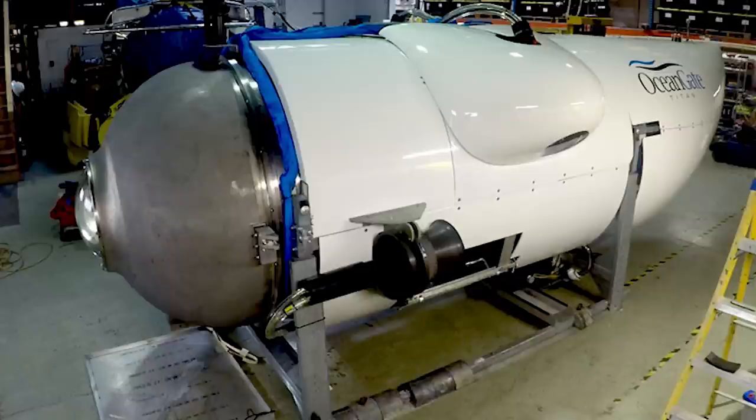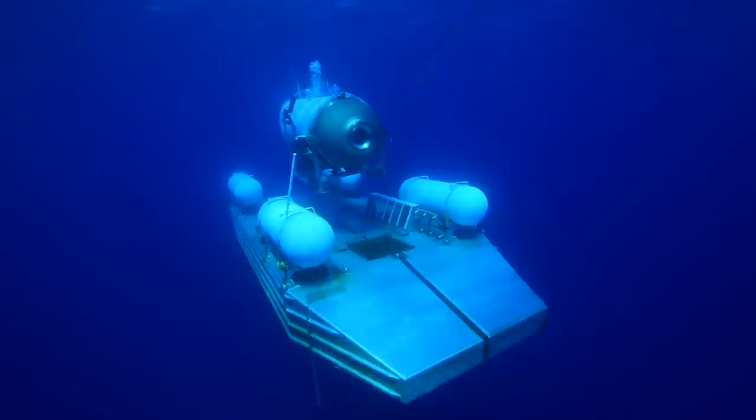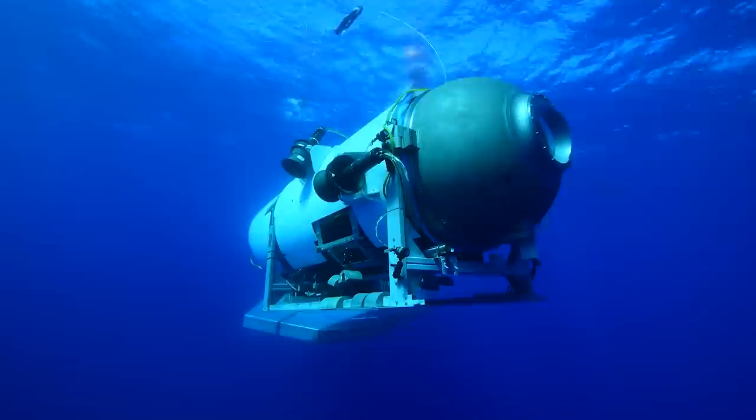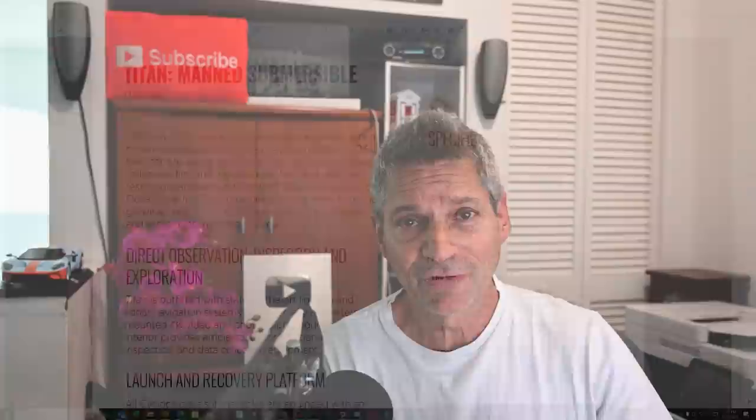Let's look at the design limits of the Titan submarine. For many years as an engineer at Motorola, I told fellow engineers to design with a 50% margin. If you're designing a circuit with a 20-volt capacitor, it should only be operated at 10 volts — that's where design margins come from. If Stockton Rush wanted to operate the Titan at 3,800 meters, it should have been certified much deeper than that. The company claims 4,000 meters, but even then, you shouldn't take it down to 3,800 meters. Stockton Rush sort of flirted with the event horizon of a black hole and got himself and his four passengers sucked in. Your engineering limits are something you want to run away from, not design toward.